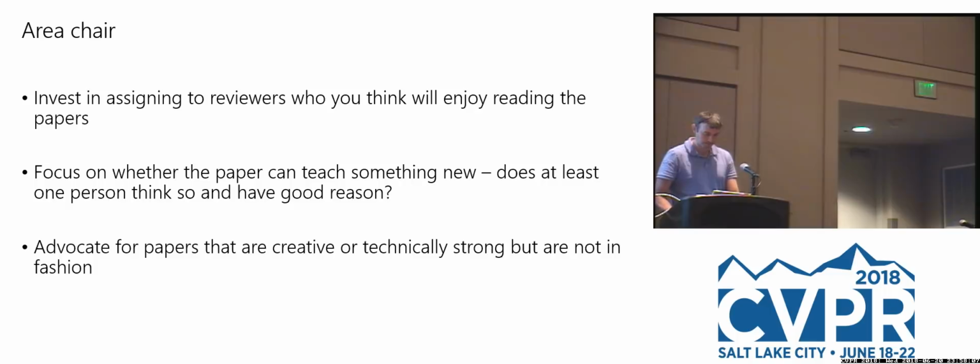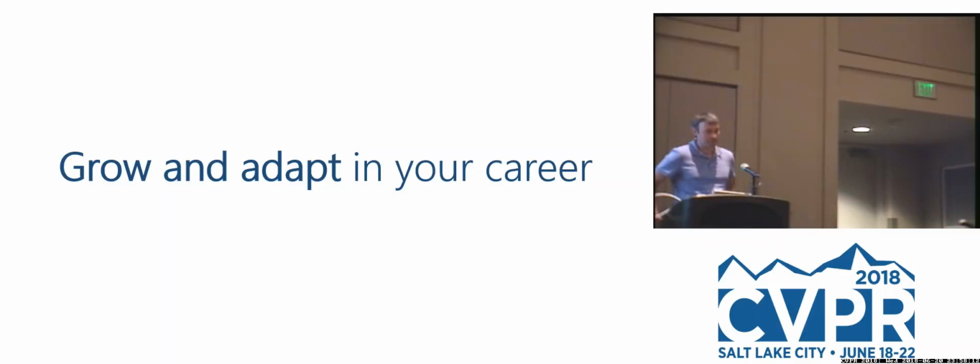So the final principles are about the directions that you choose in your career. We all have many opportunities. If you're in academia, you could choose to take a job in industry, you could do a startup, you can start a new research direction, you can decide to teach a new class, start a blog, many different things you can do. So how do you decide which ones are worth doing?